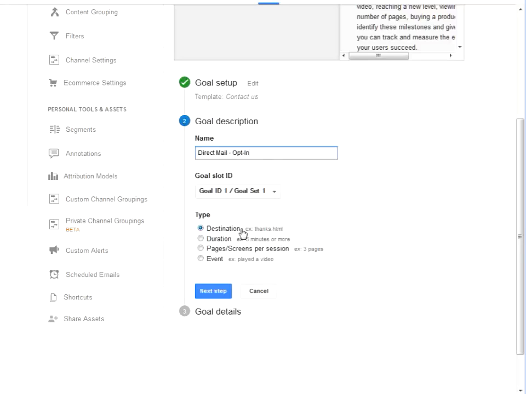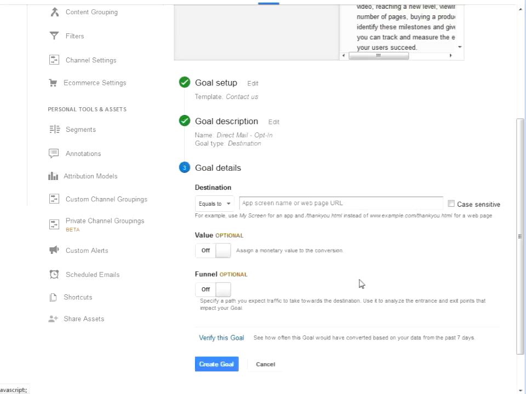It's a destination URL. Go to next step, as it says down here, you just want to put the page after the /. So ours will be /dm-thank-you.htm. We know when anyone reaches this direct mail thank you page, they have come in via the direct mail opt-in.